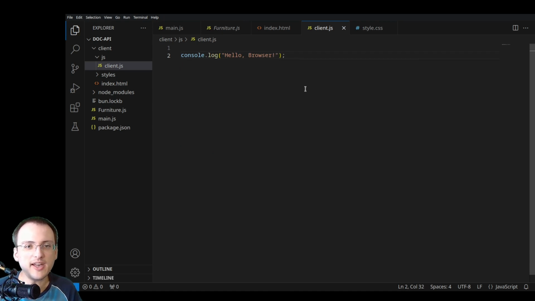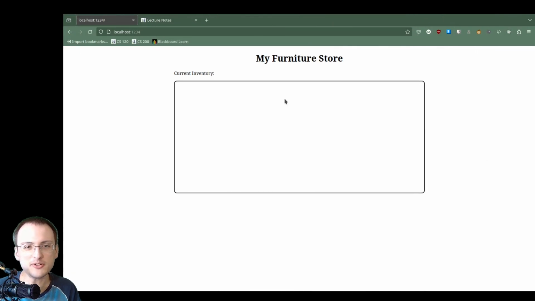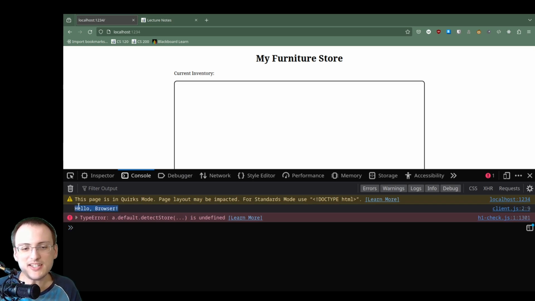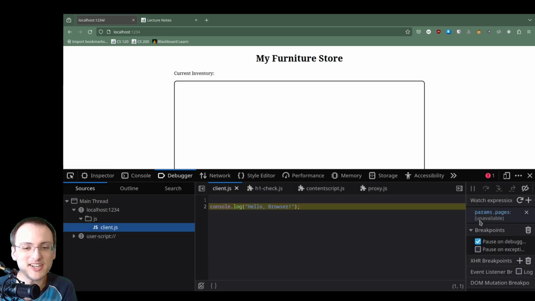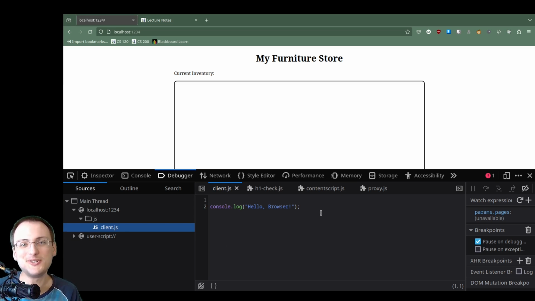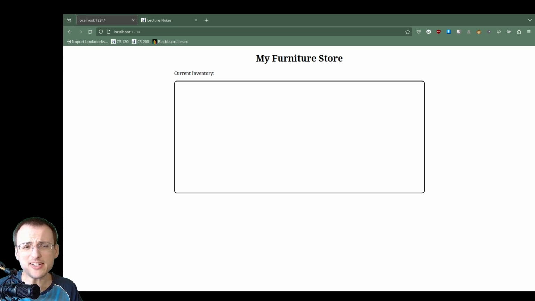And if I do that, when my web page runs, if I hop over to my browser, in the console, we can actually see that "hello browser." We even see it happened because of client.js line 2. This script file is now attached to my web page and it runs immediately right when the web page is first navigated to. So that doesn't seem super useful on its own. Not too many people open up the console and see what's printed out down there.